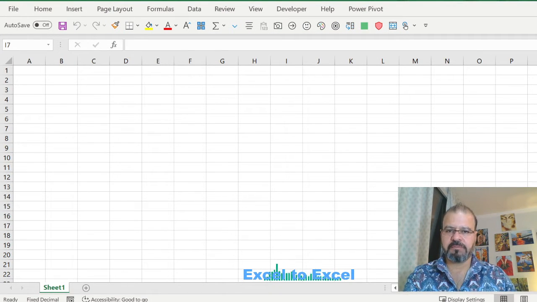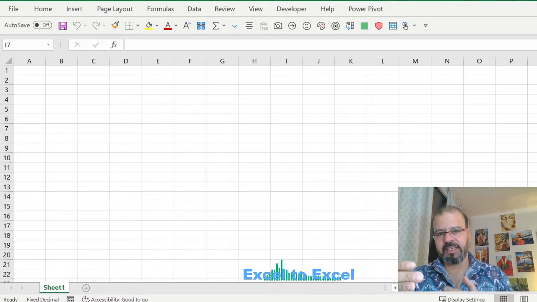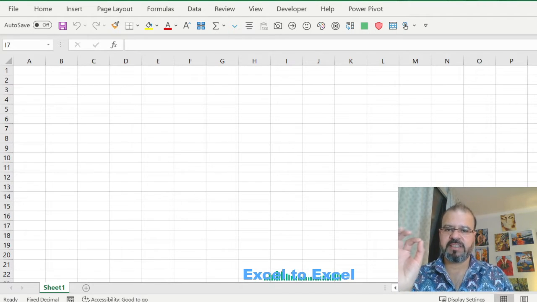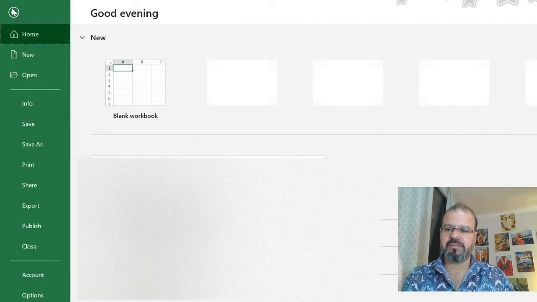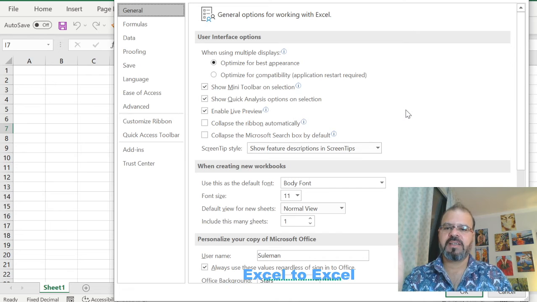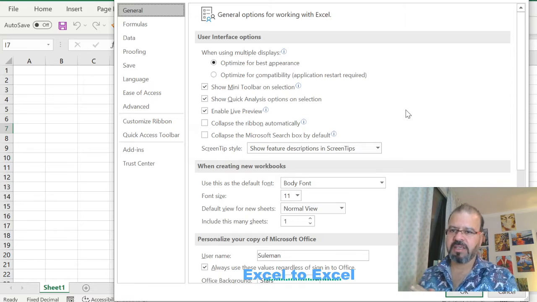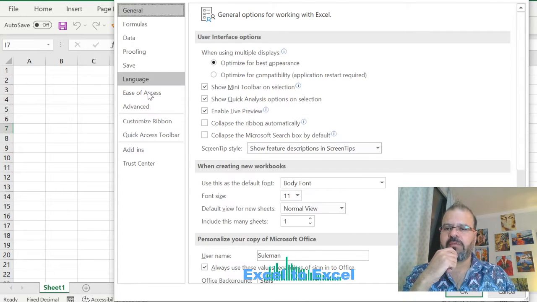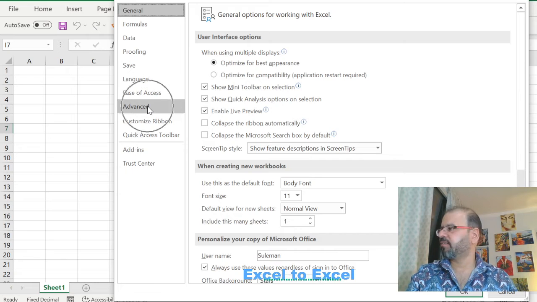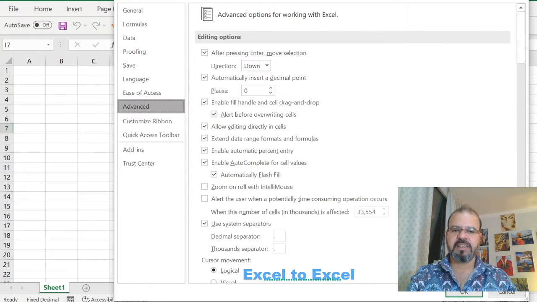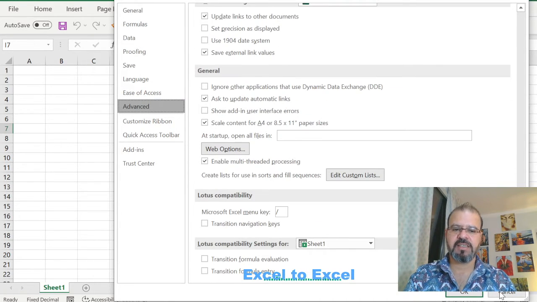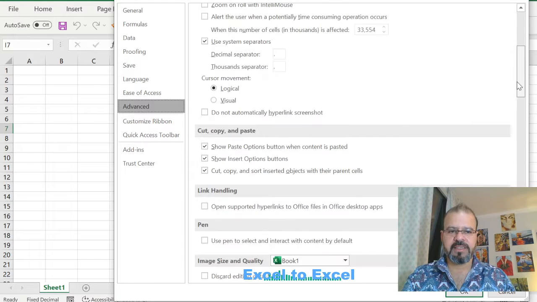For this particular feature, to develop your own autofill list, it is very simple, very straightforward, only a few clicks and you'll be there. So when you reach your Excel spreadsheet screen, you have to click on File, and when you click on File, you have to go on to Options. These are Excel options, and there are multiple ways to reach these options, guys, so it's really easily accessible. One of the features that you see down there is Advanced. So click on Advanced and you will be into a whole list of features and options. You have to scroll down to the bottom.